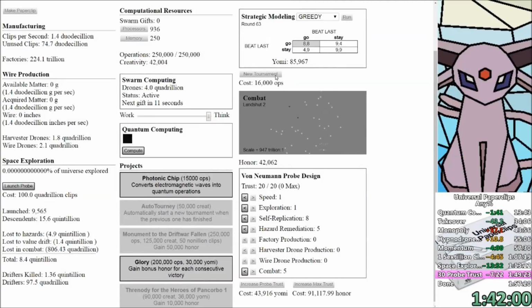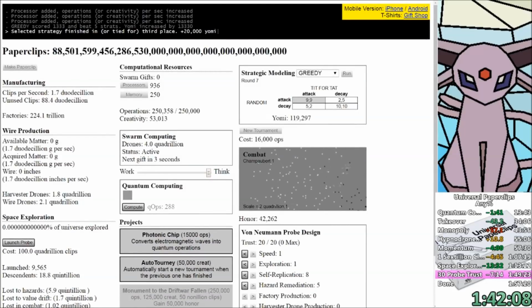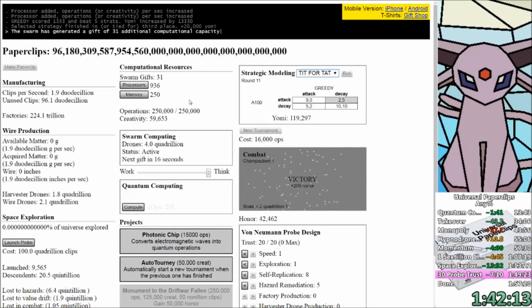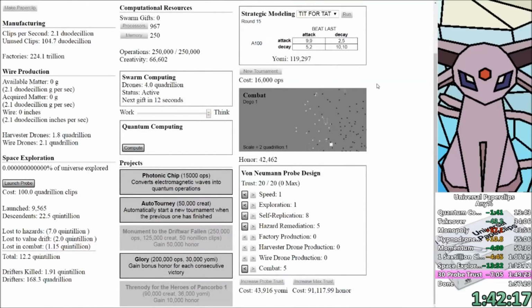Back in patch 0, we would get that because Yomi was completely free, and it would allow us to build up a lot of Glory to get to the 40 max probe trust, and so on. But these days we just can't afford it. Too much Yomi.